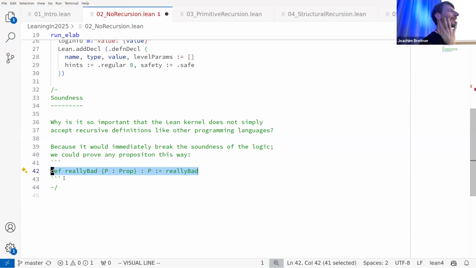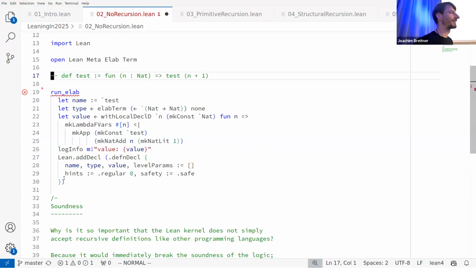There's a question. Confused by the example function, because if you want to evaluate at 1, you need to evaluate the function at 2, which needs the function at 3, and so on. Shouldn't you define it the other way around if you want to have any hope of doing anything useful? Who says I have any hope of doing anything useful here? I was trying to break the system. No, you're absolutely right. This is a pointless function that will just diverge and will not do anything useful. It's just the simplest recursive function that I could write. I guess I could write minus here and write not sub, probably the same thing. But in fact, this doesn't terminate either, because then you've called test 0, and 0 minus 1 is obviously 0. No questions about that this is the correct answer for 0 minus 1. And then it just keeps calling test 0, so it doesn't change anything. I didn't want to go into pattern matching here in this little example.